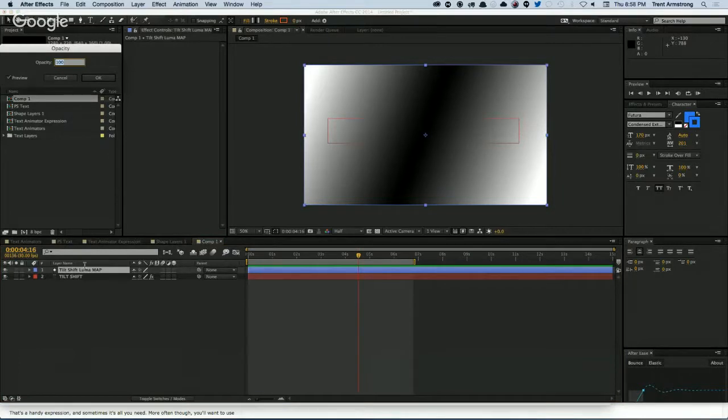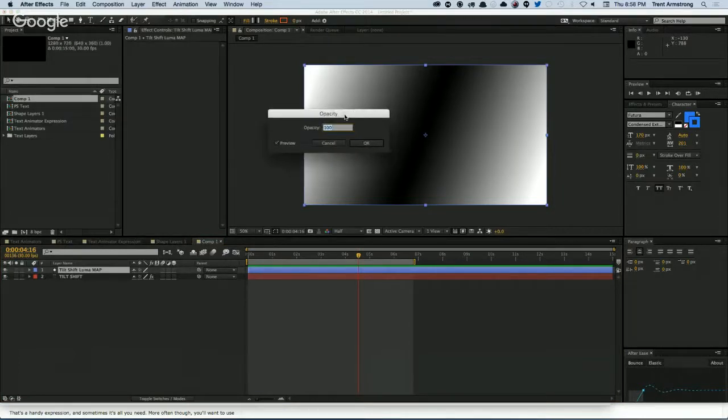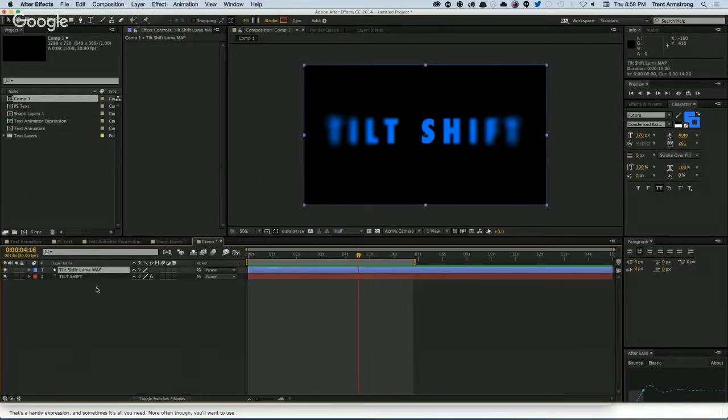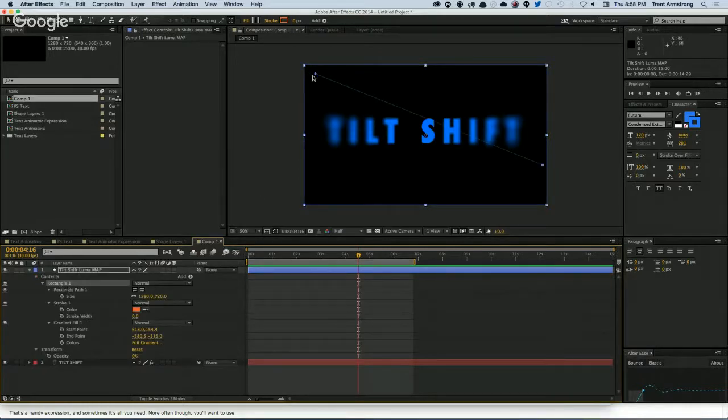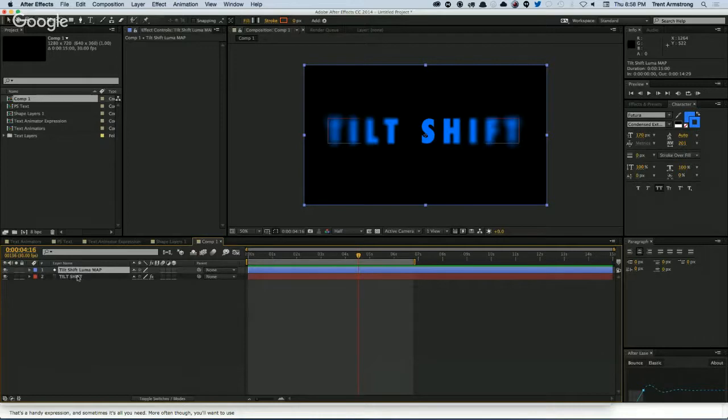So what I'm going to do now is turn my opacity to 0, and I'll show you why I did that. If I twirl down my rectangle, I can see my gradient handles here. If I turn off the eyeball, I can't see my gradient handles. So I can still use this as my map no matter where it is and see my gradient handles. That's awesome, without having to stick it down at the bottom of a 20 layer stack or whatever.